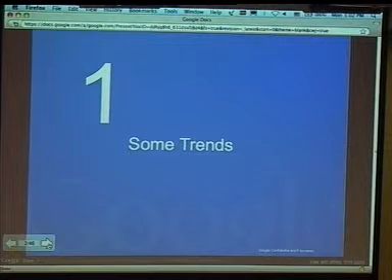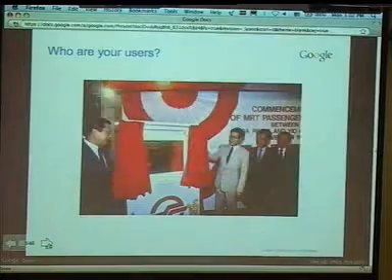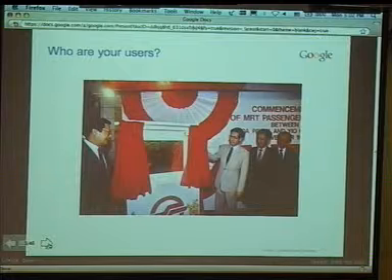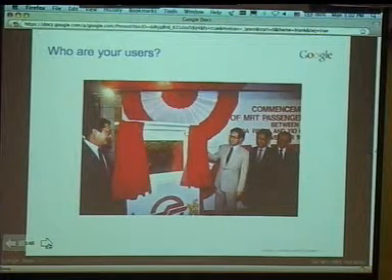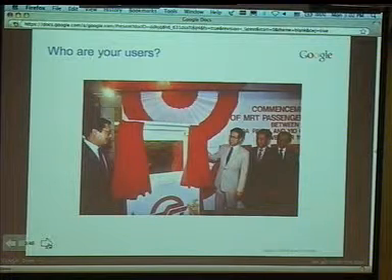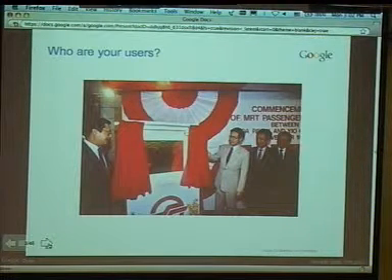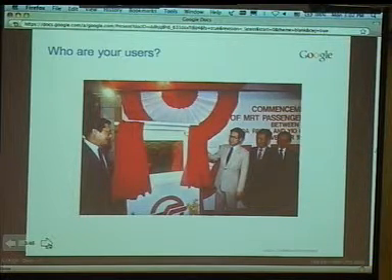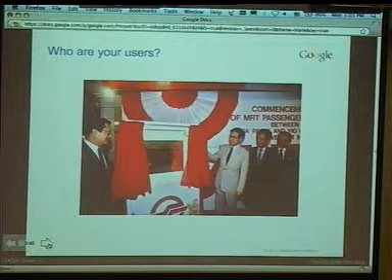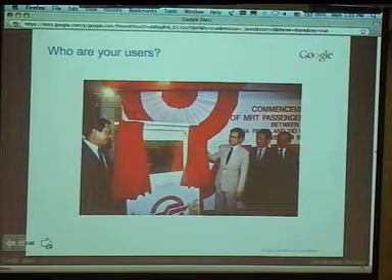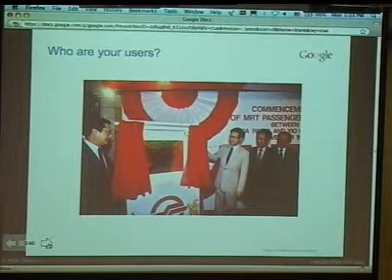Okay, so before I go into the specifics about the Google Apps solution, I'll just cover some trends information. This is a question I like to ask educators, because it is quite interesting: who are your users? For educators, the users belong to a different generation. Typically for universities, your users will probably be 18 to 23 or 24 years old. So these users will have different expectations about technology.